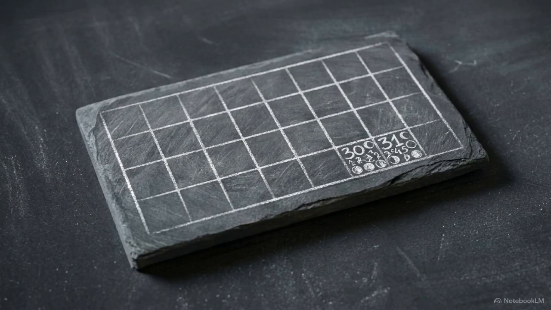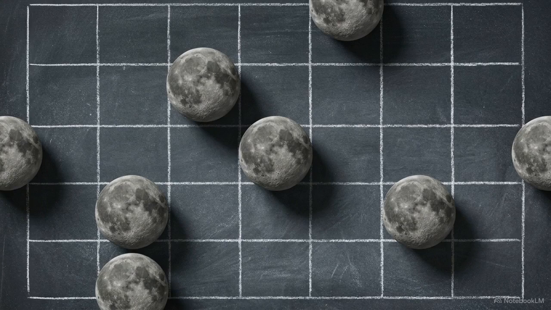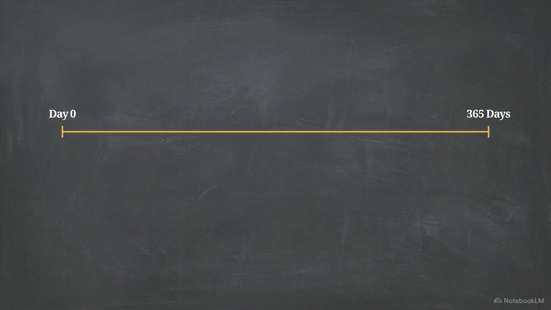Our modern calendar is an ongoing, mathematically awkward compromise. We are constantly forcing the moon's rigid 29.5-day pace to fit inside the solar year's boxes. This timeline represents a full 365 days solar year. To see how these schedules interact, we have to scale the math up from a single month.